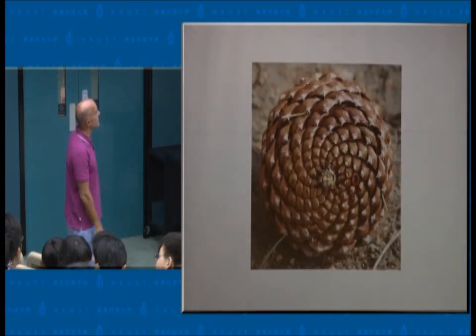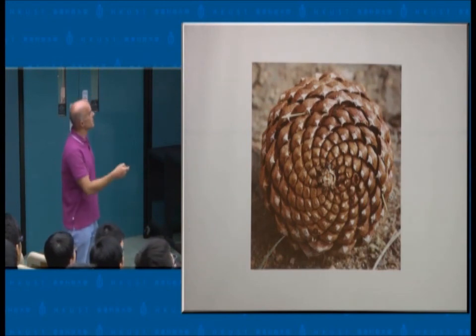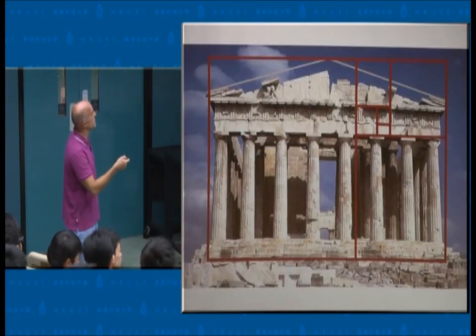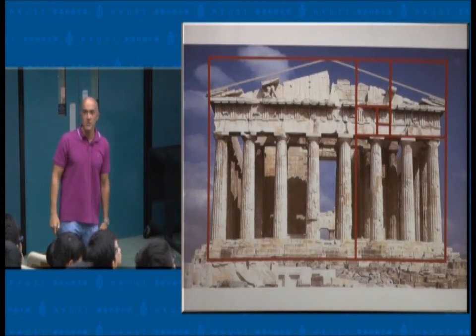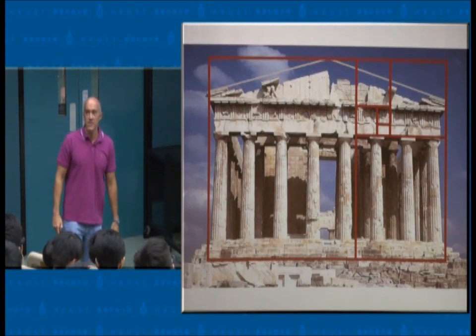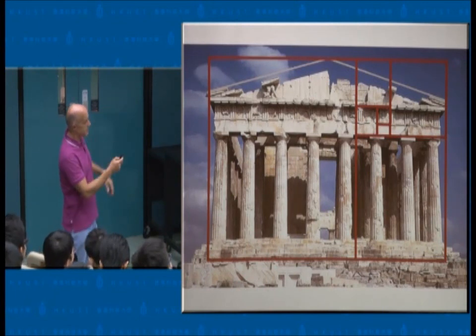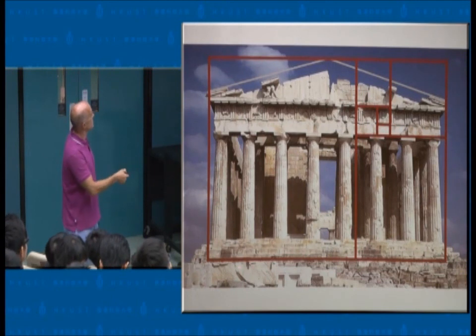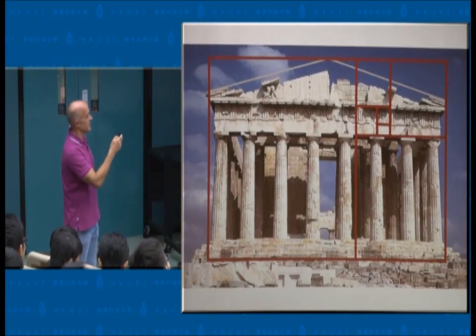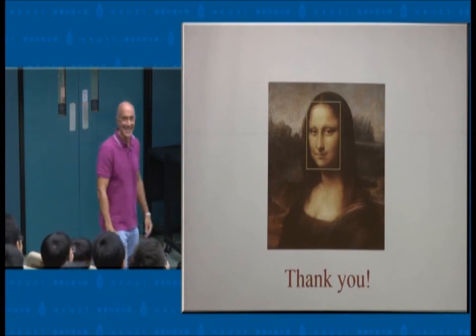Okay. You also see this in pine cones. These are the spirals. And then man-made objects. If you look at the web, there's a lot of fun things out there. Not all of it true, but fun nevertheless. This is the Parthenon. You know, there's a claim that this golden rectangle is a very pleasing geometrical shape. And there's the head of Mona Lisa with a golden rectangle on it. Okay, thank you.